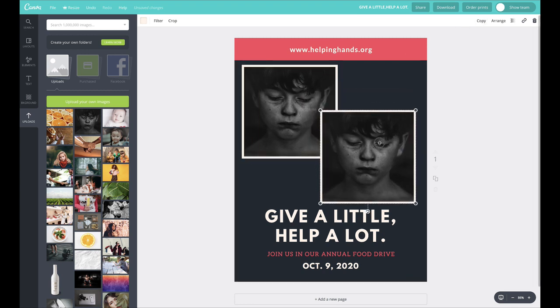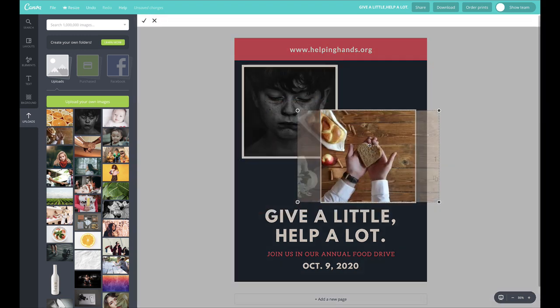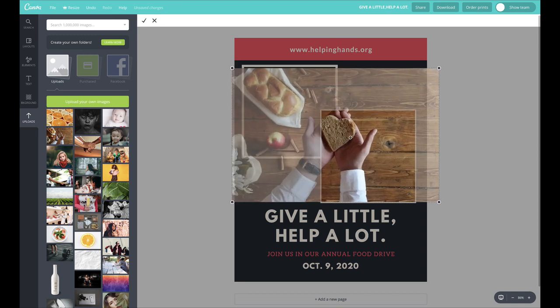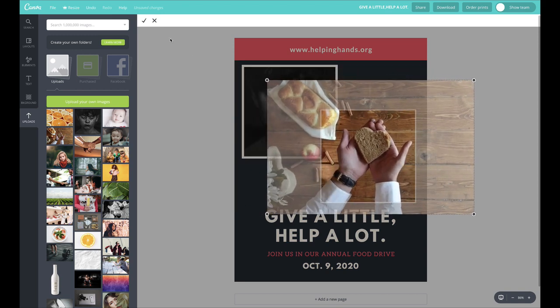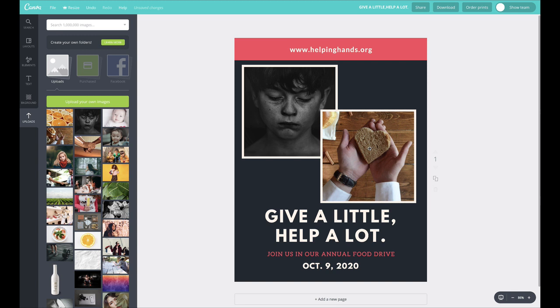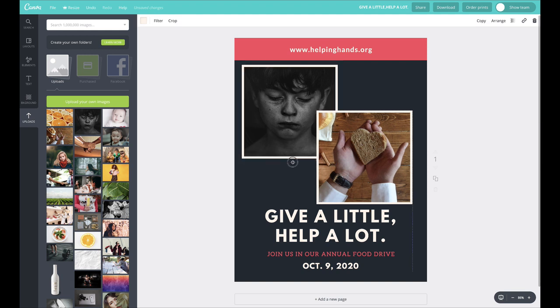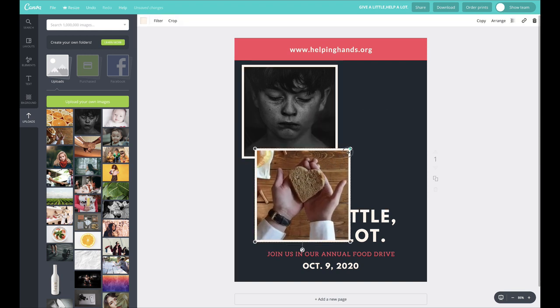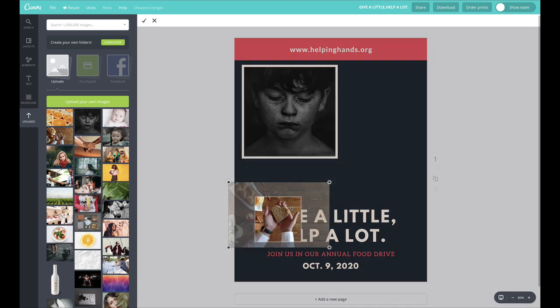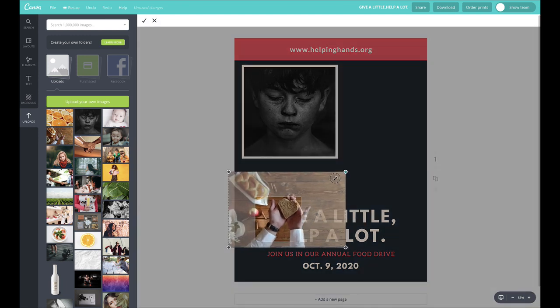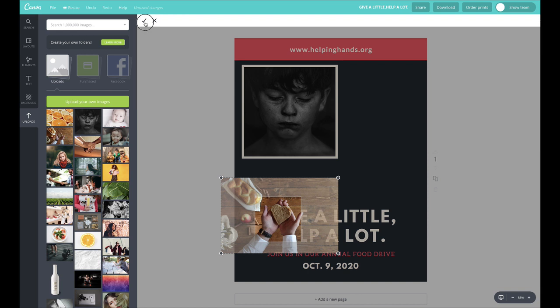I almost wonder if we could do multiple images here. So let's see. Maybe a happy image to counter the more dramatic image up top. So this could also be an option, different cropping ideas. And let's see if we can make this even bigger and more dramatic. Wonder if we can make this smaller. Let's double click and zoom in even more on that piece of bread that's shaped like a heart.